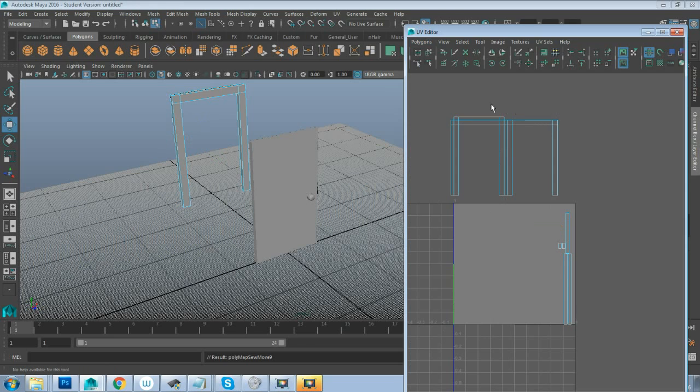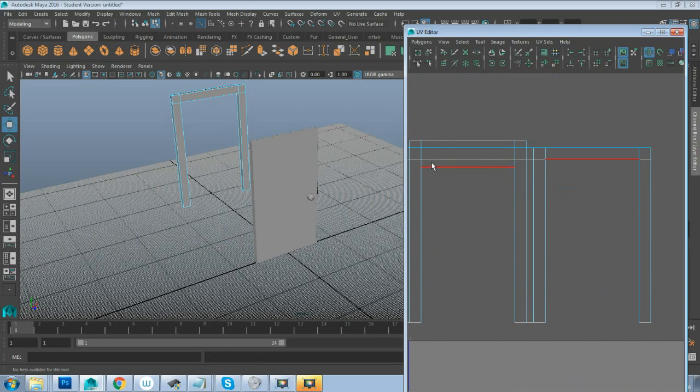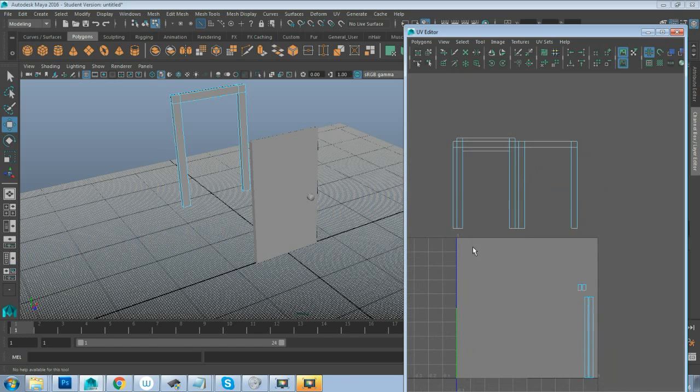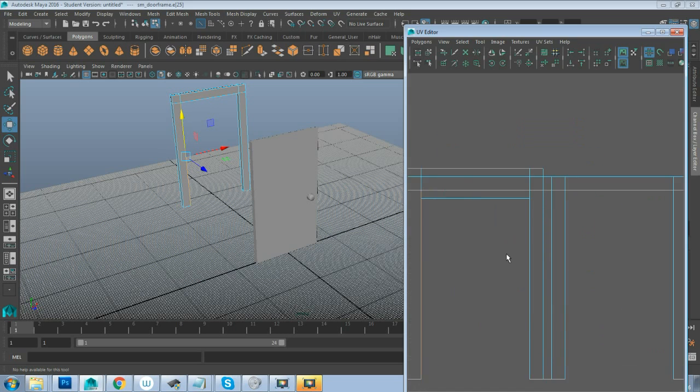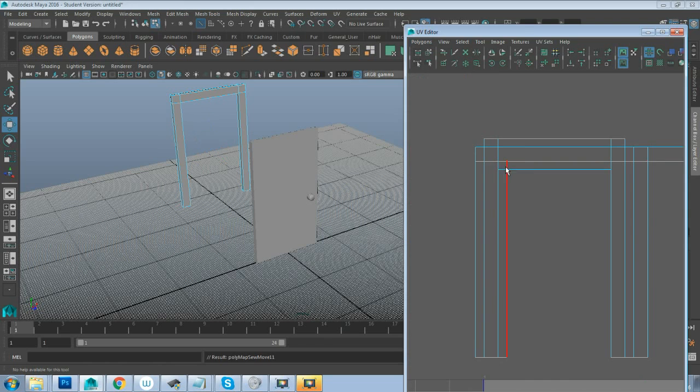Does this one have a top? This one sews to there, so I will not use that one. These two sew back together. But I have this internal edge, so I will grab this guy. Polygons, move and sew. And you just want to be careful that when you do these internal edges that you're not overlapping anything. If you are, there'd be a problem, but that's okay, this is not going to have any issues. This one, when I sew this, will overlap that, so we have to be careful. Polygons, move and sew. See how it overlaps?